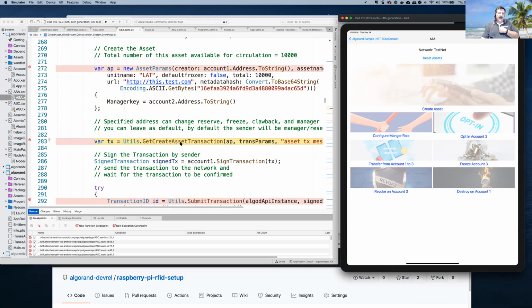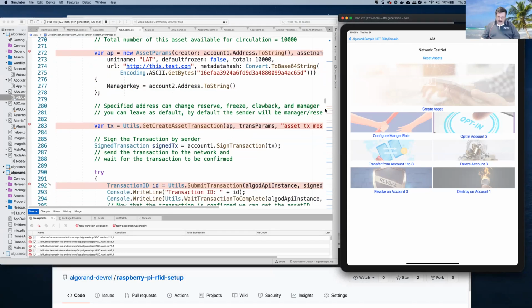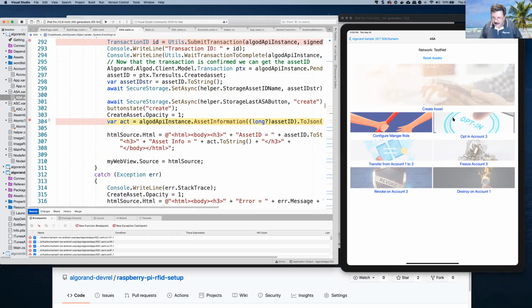And now you can see I've got a get function to create the asset transaction. And with all of those parameters populated, I'm just going to hit run here. And then what's going to happen is it's going to broadcast that to the blockchain as well. And so this will get created. And now you see this unhighlighted. Now that I've got the asset created, I can do a few things.